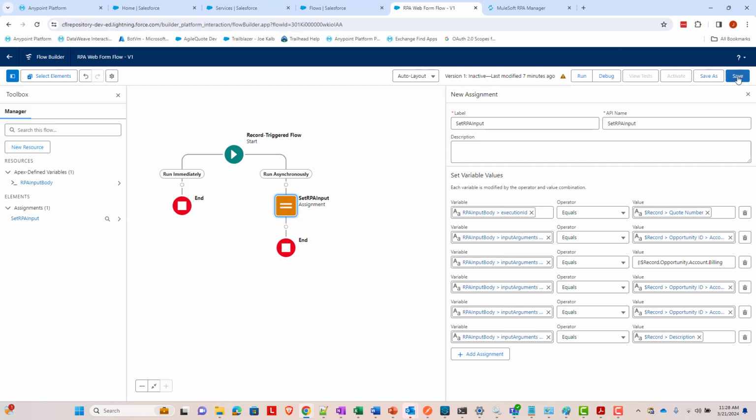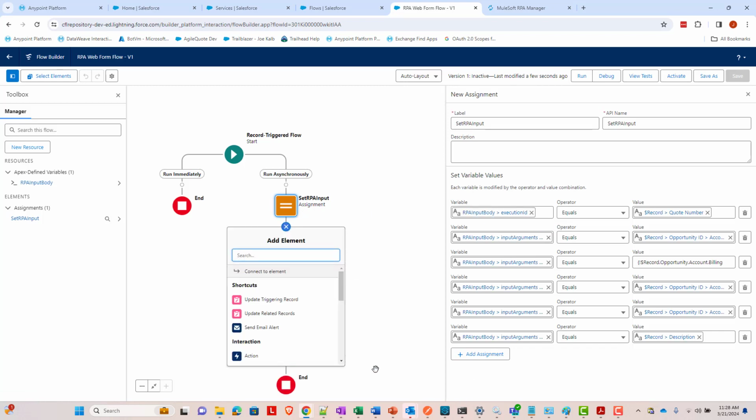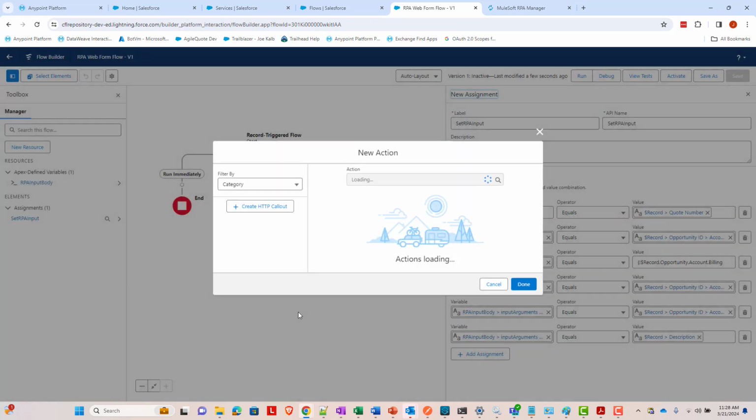So with this, I'm going to go ahead and hit save. And now that we have that set up, okay, what is that useful for? Well, now we've got this RPA input body element configured with actual values that we care about, and we click down here. We're going to add an element, and we're going to add an action element.